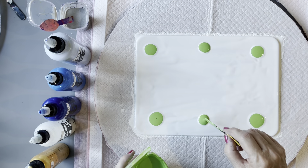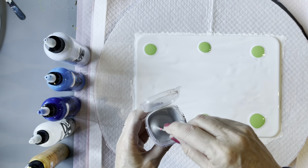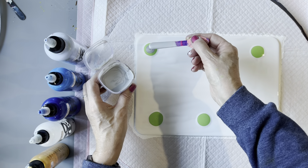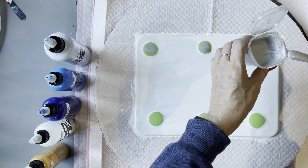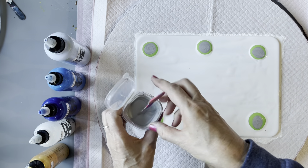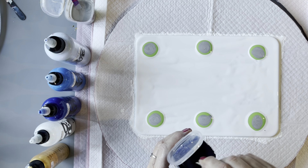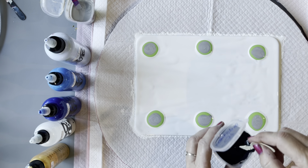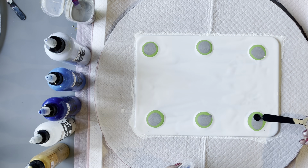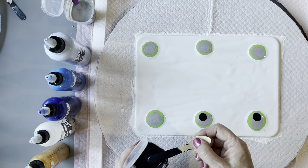I'm going to be using the Eraldo Silvery — that's metallic silvery with a Y at the end of silver — and I'll just put a little blob on there. The cell activator I'm using today is not the Amsterdam oxide black; I'm using the Global black mixed with Australian Flowtrol to the consistency where when I let it run off the stick, it bounces back onto the stick after about three to four seconds. That's the best way to know whether your cell activator is at the right consistency.